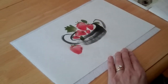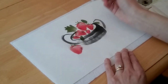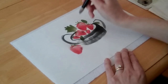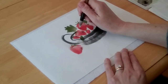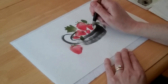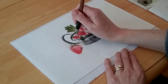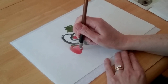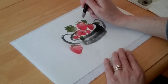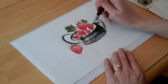To complete the seeds, I've cleaned off my brush and loaded it with white ink — you could also use thick white watercolor paint. I'm going to put a white dot on top of the black dots I've already made. With this same white, I'm going to add the center veins of my leaves, just using the tip of the brush.